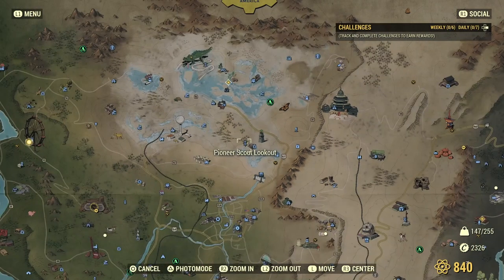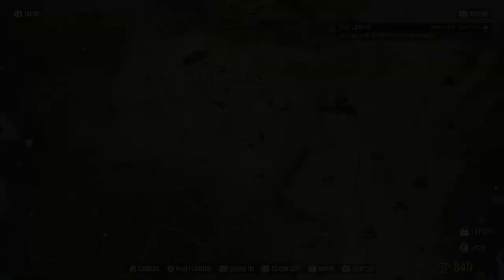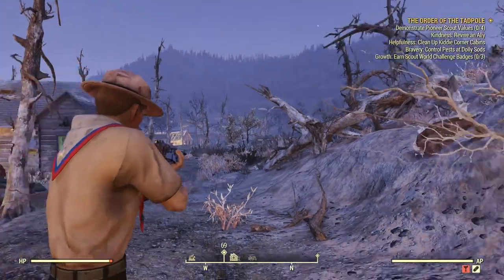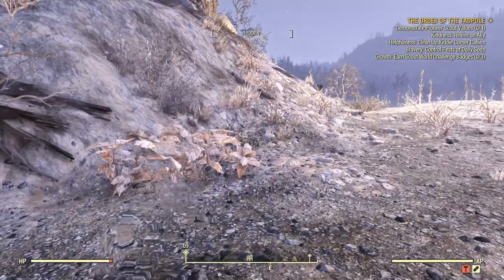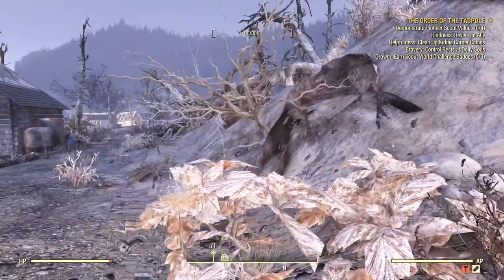Let's come out. Right, okay, so we've got these separate locations. That's Kiddie Corner. I happen to know that there's a Mirelurk Queen lives around here, so I hope we don't have to deal with that. Here we go, let's crouch. Crouch, crouch, crouch. Down we go. Not sure what sort of horrible creatures will be around here.